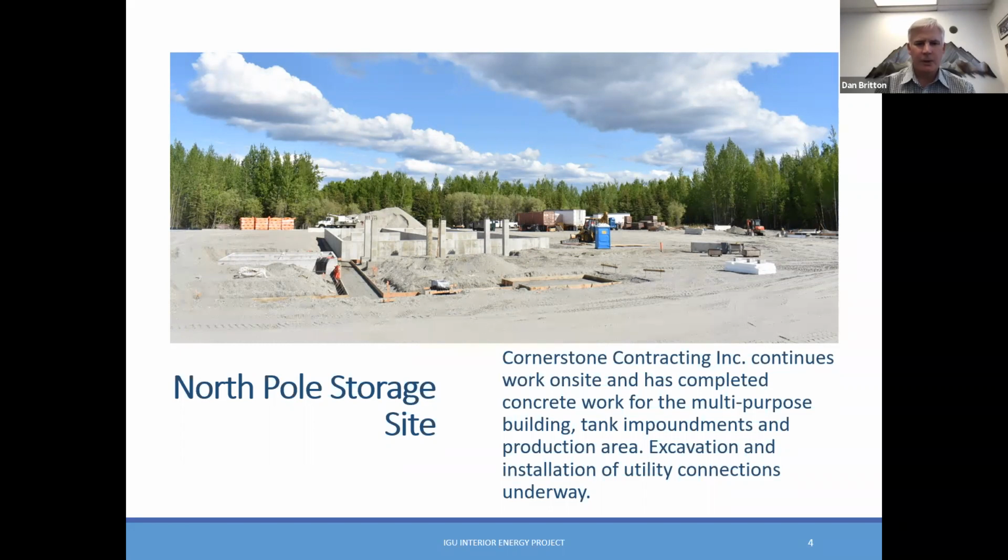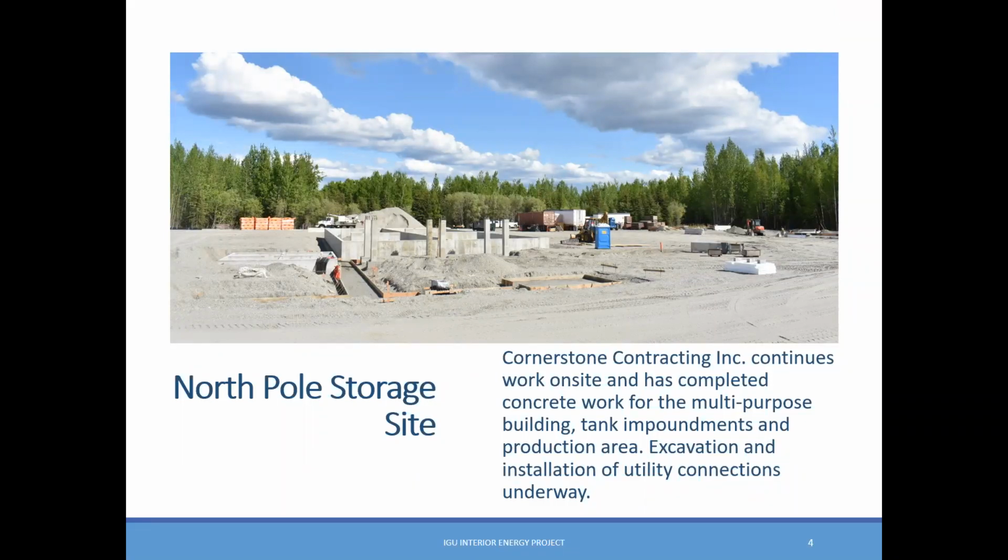They've completed the excavation work for the foundations. The concrete is substantially complete with the foundation for the tanks and the containment around the tanks, and the foundation for the multi-purpose building. I did a drive-by there yesterday. They were doing some of the trenching for the utilities, and the structures will be starting to go up relatively soon. The tanks that we're moving from our existing storage facility have been drained, and they will undergo a purge to nitrogen, and they'll be trucked to the site and placed on the new foundations. Once this facility is completed, we can gasify the North Pole system for the first time, and customers in North Pole can begin taking service from natural gas as well.